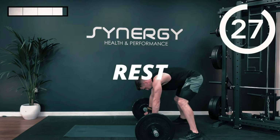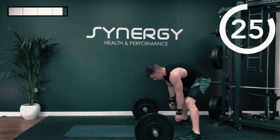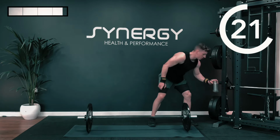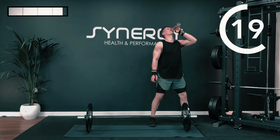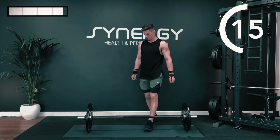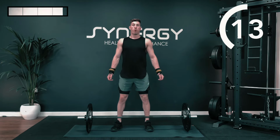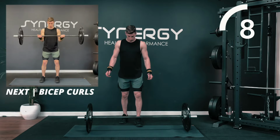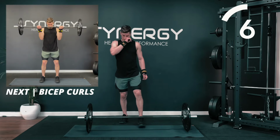Round 2 of 3 done. In this final section, take a brief 30-second rest. Get yourself ready to go for the final round of the workout.